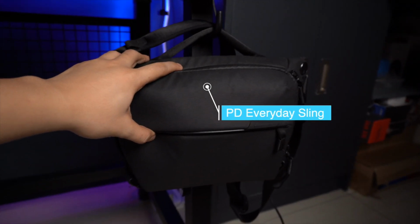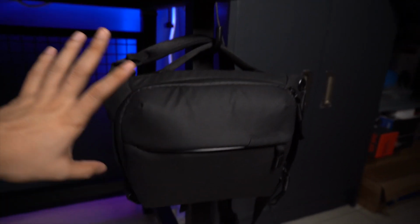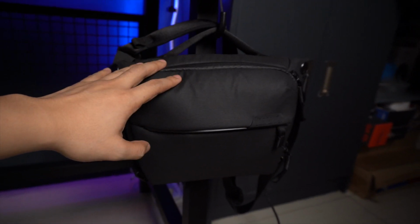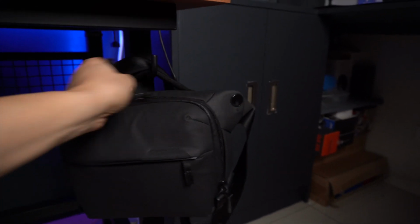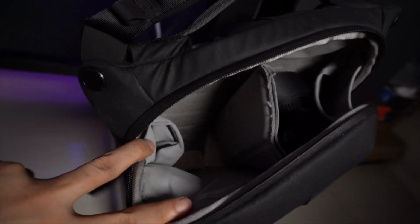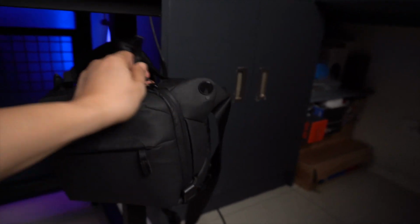Okay, so on this side, this is the Peak Design Everyday Sling. So this is the version 2, which is yung 3 liters. Kaya nandito to, kasi dito ko nilalagay pansamantala yung camera ko. Kasi meron siyang silica gel. So, para hindi mag-moist yung camera. Kaya, dito ko nilalagay si camera pag hindi ko ginagamit.